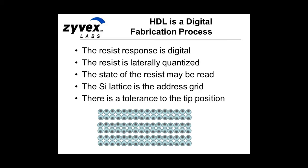These are supposed to be three dimer rows of silicon. There's the silicon, there's the little black dots of the hydrogen. And it turns out there's a tolerance of about 0.3 nanometers. It's not a large distance, but it's a distance we can work with. As long as I'm sending the tip inside that rectangle along that line, I can remove both hydrogen atoms. If I'm a little bit outside it, I might only get a single row of atoms, which I don't want. I want to remove both of them.